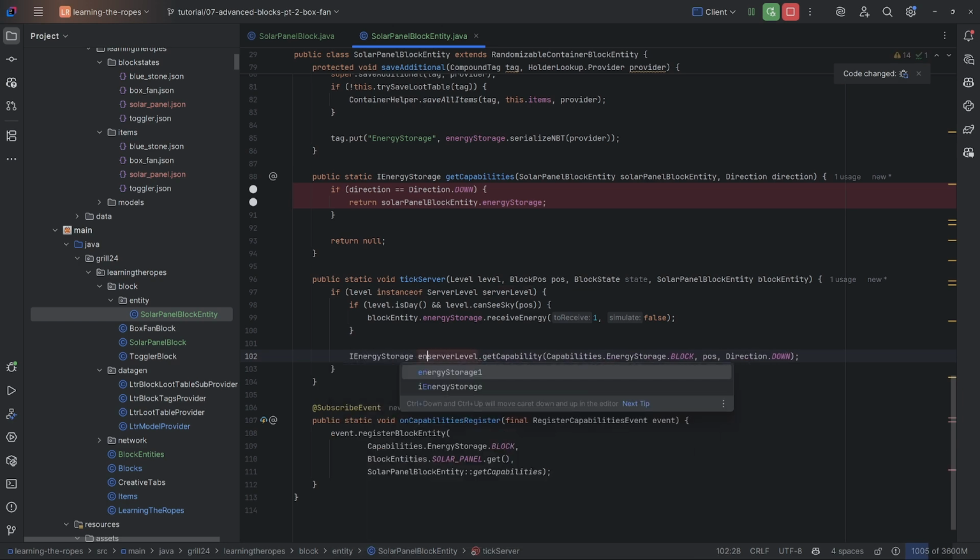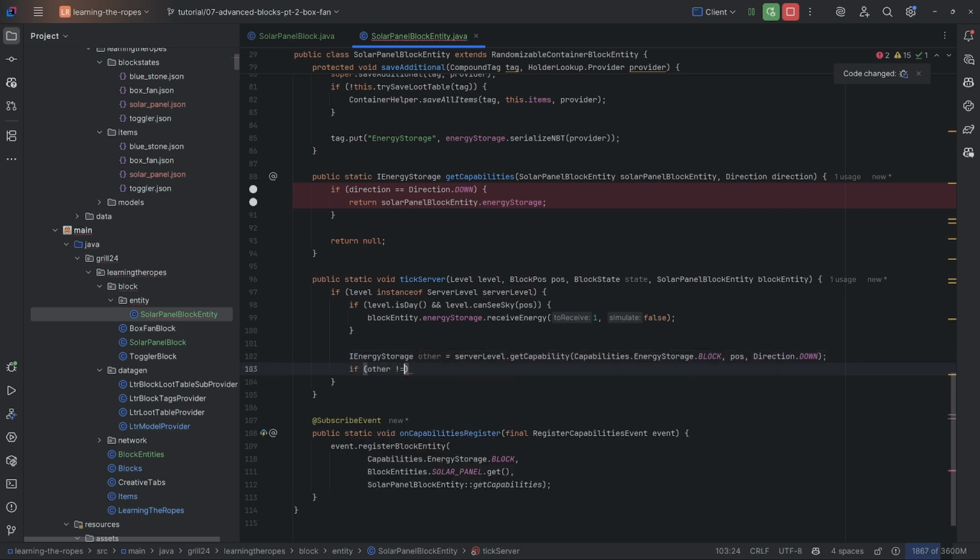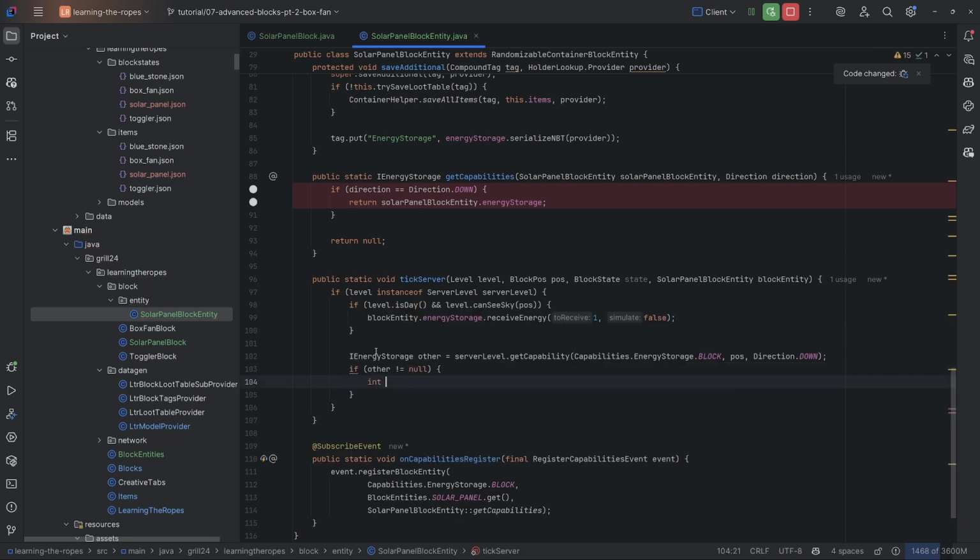We should get some kind of energy storage back. And if we did, we're going to simulate an extraction.